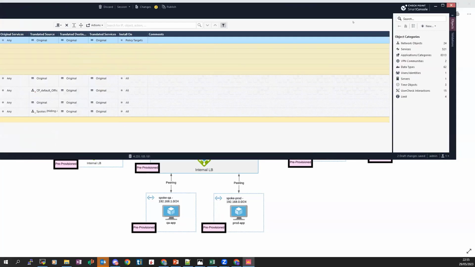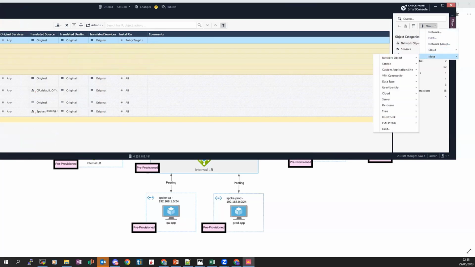So please do that with me. New, more, network object, dynamic object. And basically we need to create two objects. One that is going to represent dynamically the external interface, and one that is going to represent the internal interface. I will explain to you in a moment why we need the internal one, but let's focus now on the external one.